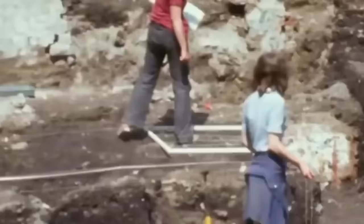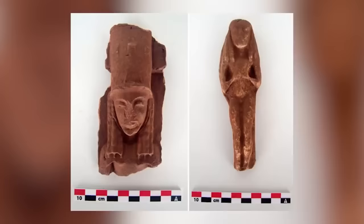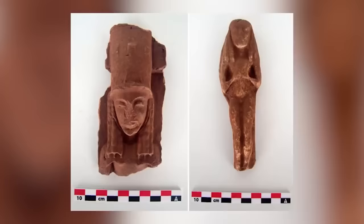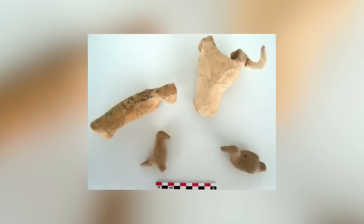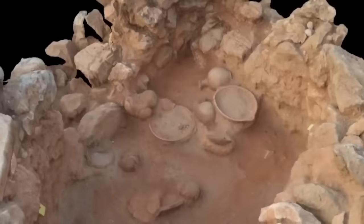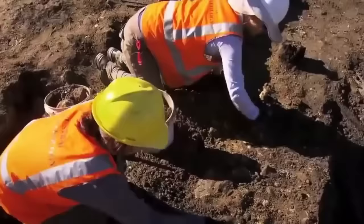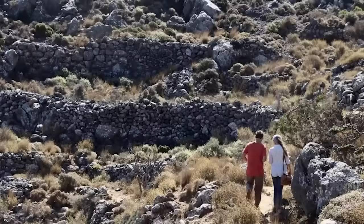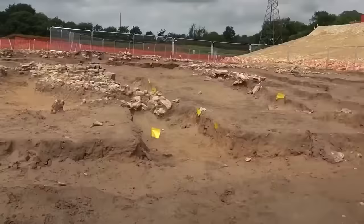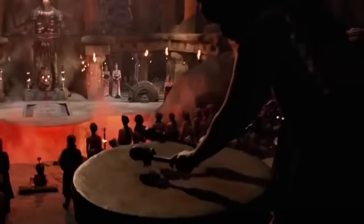For the past five years, a team of students from the French School in Athens, Greece have been carrying out archaeological excavations at the Anavlochos Massif in Crete. They found a wide variety of objects and artifacts in that time, but perhaps none as ornate and interesting as these tiny votive offerings. The majority of the little sculptures represent female figures and come from the classical and archaic periods. The strange thing is that the entire area had already been surveyed by Pierre de Marne in 1929, who also found votive figurines and believed he'd already discovered everything the area had to offer. Either he didn't dig down deep enough, or these students were a lot keener to get to the bottom of the matter.